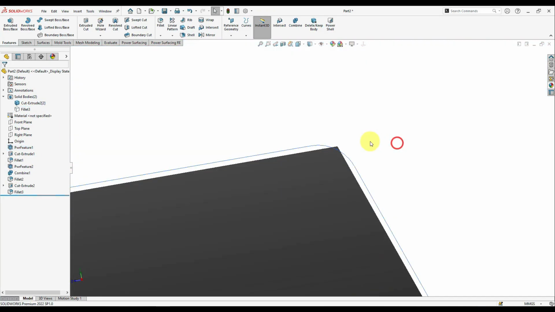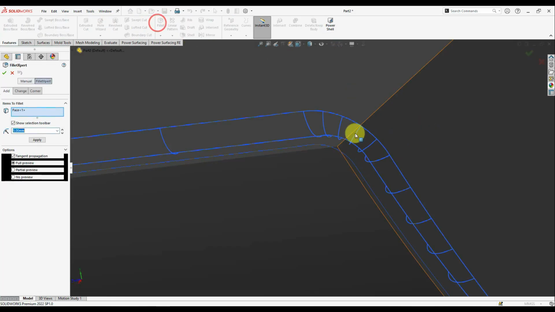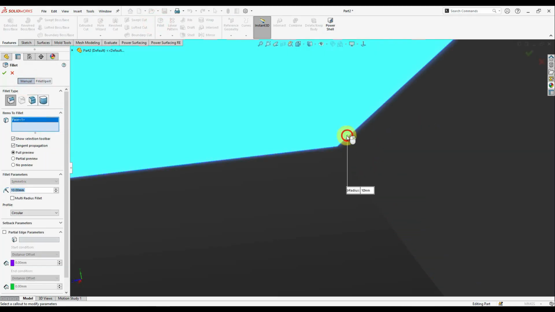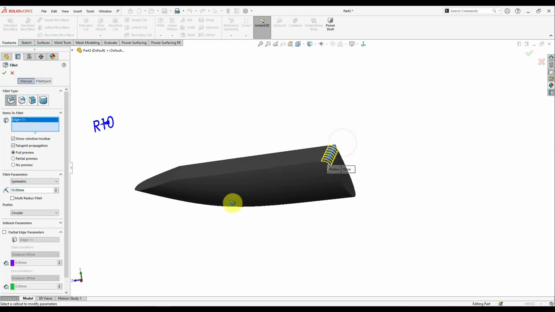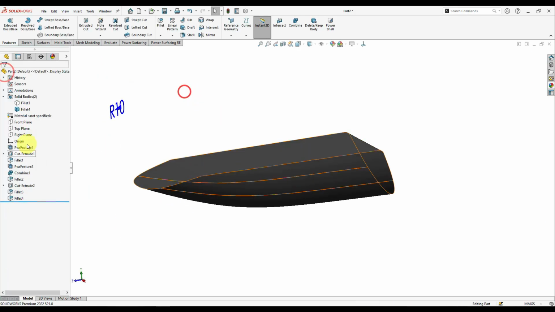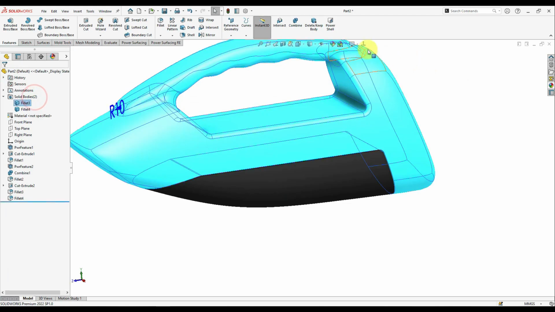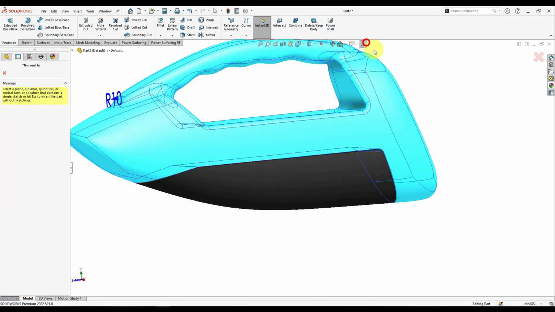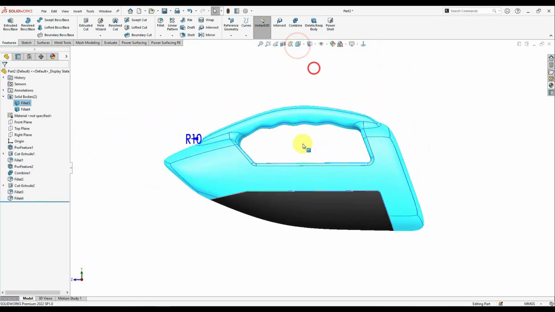Let's just hide this one and create a fillet here. Five millimeters and 5 here. Just unhide. So you're going to see that this looks good now.